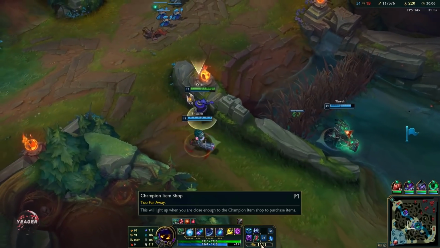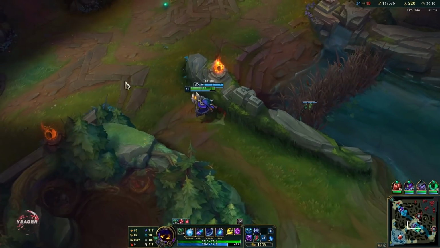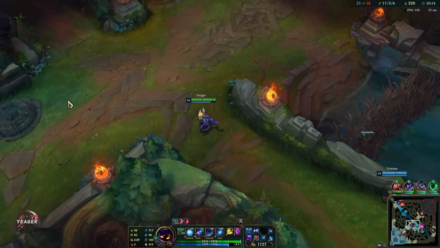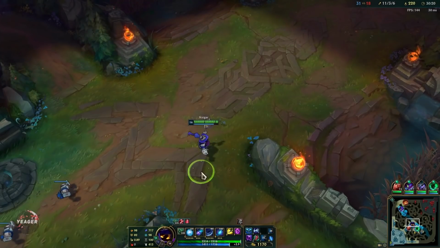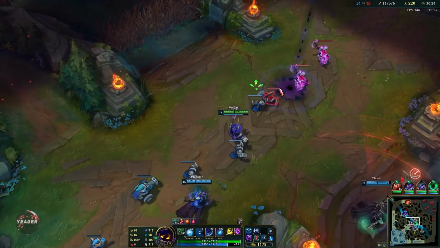Ah, that sucks. His Luden's Tempest passive proc my shield as well. That's really... Luden's Tempest is like such a good counter to Banshee's Veil, the passive. Yeah, we need to stay away from the teammates and not get too close, otherwise we just end up going to waste that shield. And that shield is so important against Evelynn.